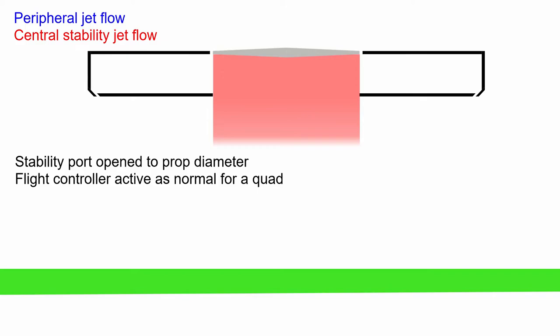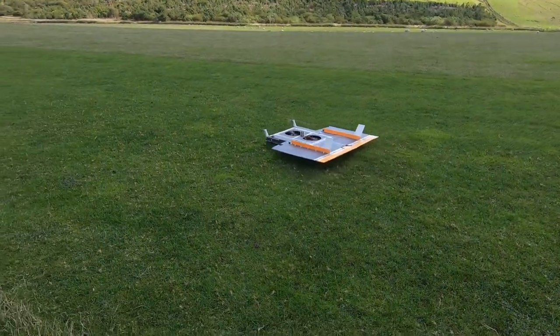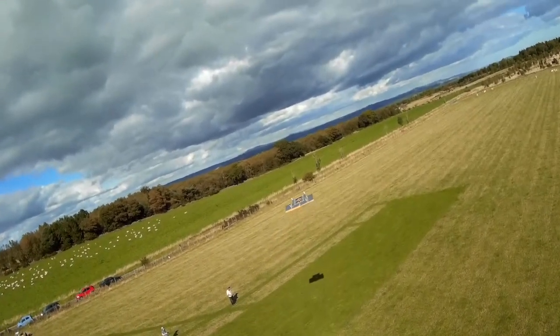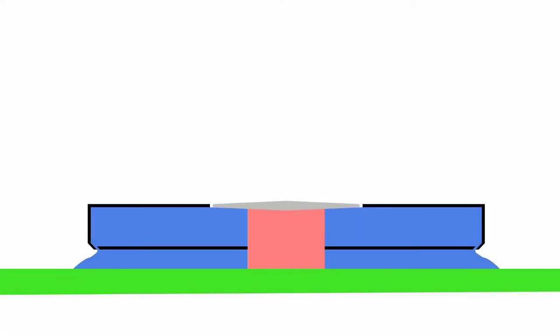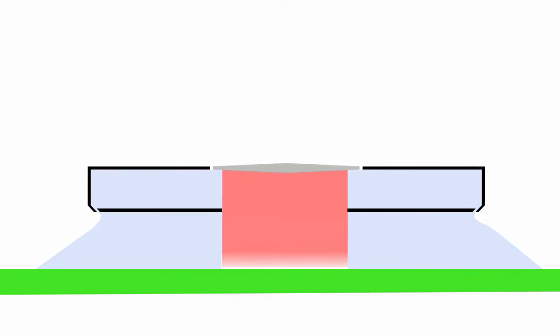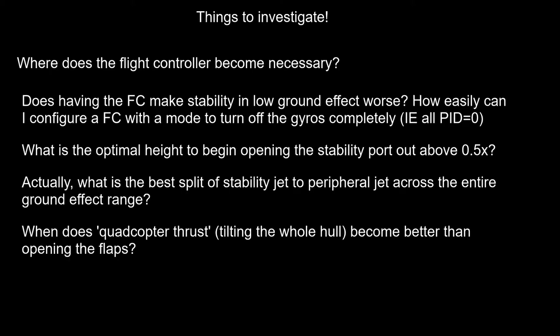Finally, if you open up the stability port completely to the propeller diameter, this is now a multirotor in a box. Genuinely that hull isn't actually doing anything now. Whilst adding a bit of weight and drag, it might also add a bit of damping. Well, it's basically a big plate and a big plate makes a nice wing, so could we start adding outboard wings and horizontal stabilizers onto this and make some sort of hovercraft multirotor VTOL weird flying plane hybrid? I've got a few ideas brewing.